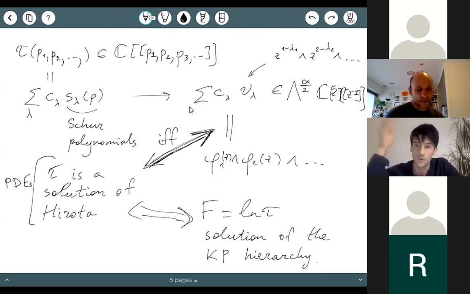So, can you comment somehow on the integrable structure in this second picture? So, in the first picture, one can generate densities of integrals of motion taking residues of powers of A, that pseudo-differential operator. Yes, and then one can define the Poisson bracket, check the involution, all this big story. Yes, so. Here, you told us about this factorization property, and the question is: do all these structures have some nice interpretation in this Grassmannian language?